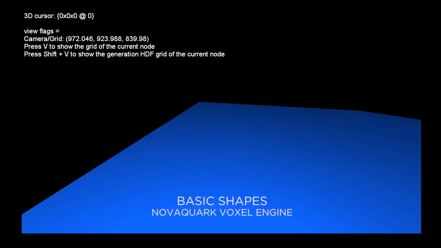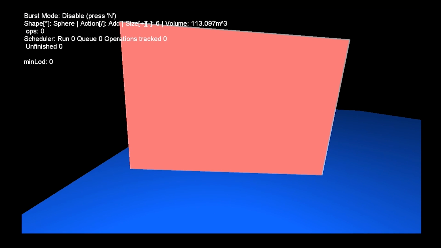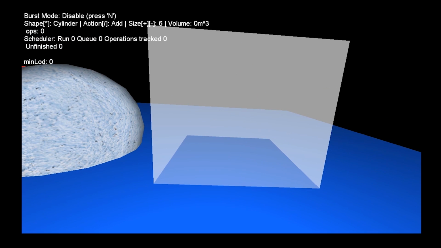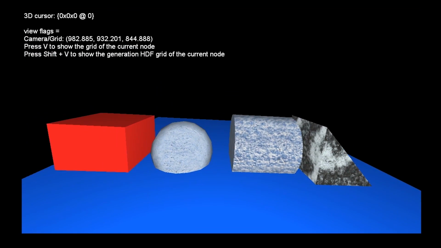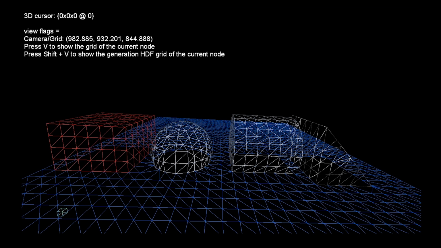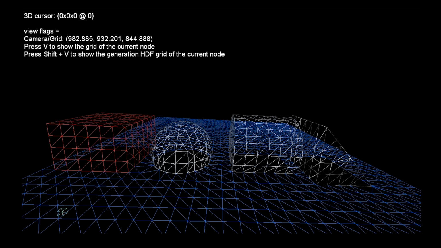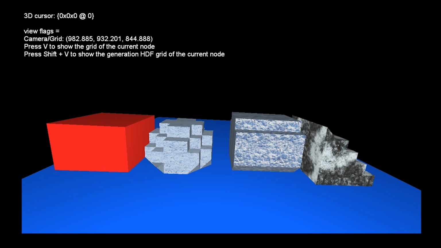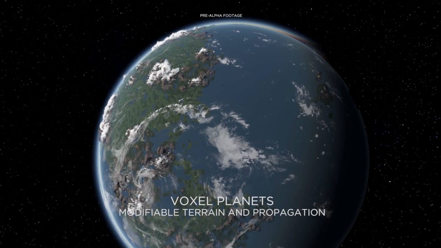It all starts for the player with some basic shapes that you are able to deploy in the world, like a cube of course, but also spheres or cylinders or even prism. So these shapes are the basic elements, but behind the scene they are made out of smaller structures that are stored in a 3D matrix that is called a Hermite data field that is able to store information about normal and surface. That's how it's done. It's called dual contouring, that's the technique we use, but it's actually going further than that.